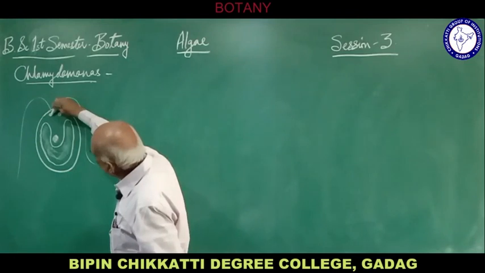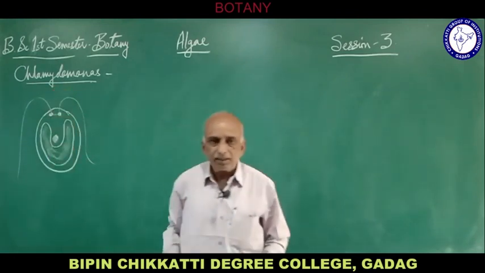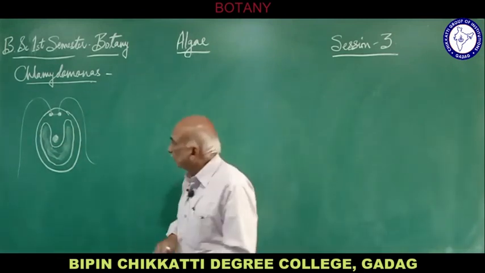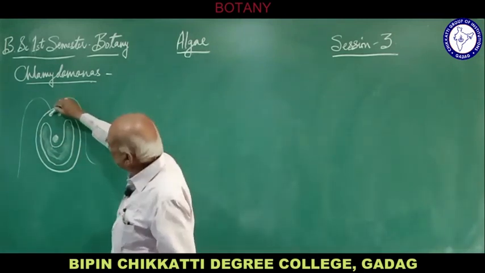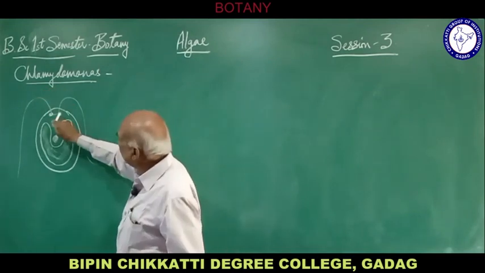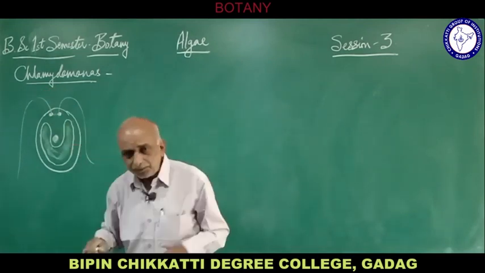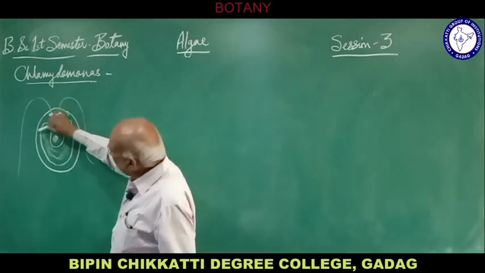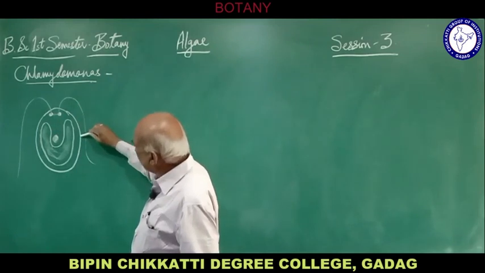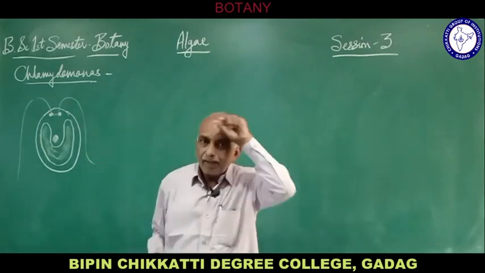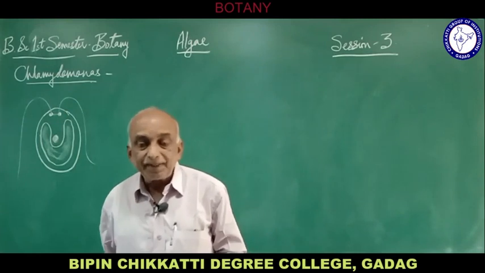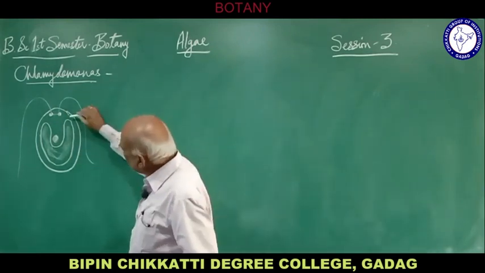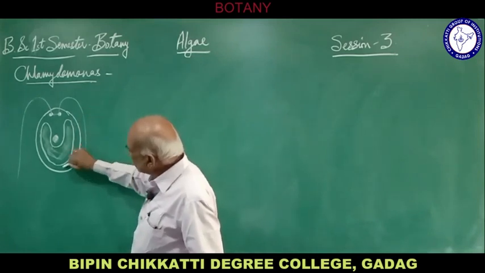And these two blepharoplasts are connected by a structure called plasmodesmos. Now, these blepharoplast granules give rise to the flagella, which are usually directed backwards. Then the cell is surrounded by a cell wall, and this cell wall is mostly hemicellulose. So, this hemicellulose cell wall encloses the cell membrane and the cytoplasm.